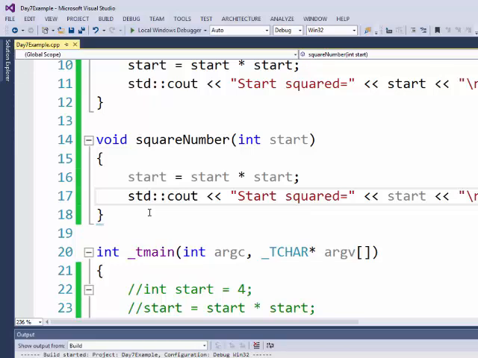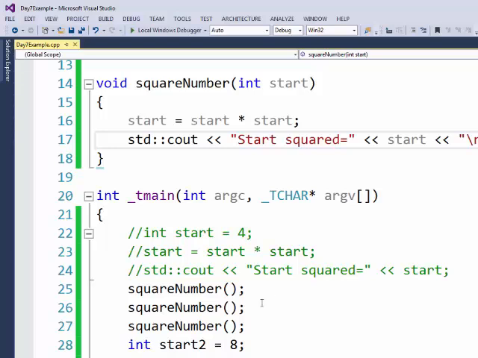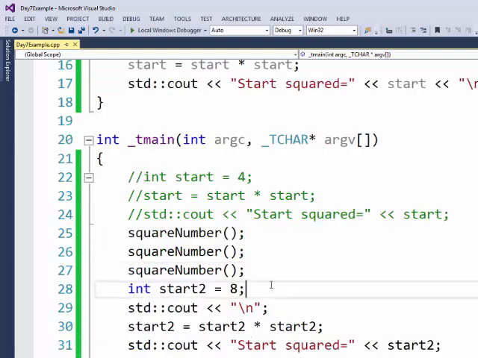Now in order to invoke this function on line 14, I have to write the function name followed by the variables that we're going to pass to it. When we called that first function, we just called square number with nothing inside of it. This time I'd like to use 8.